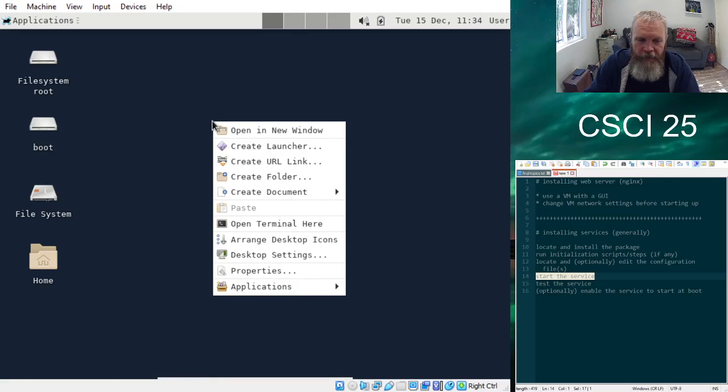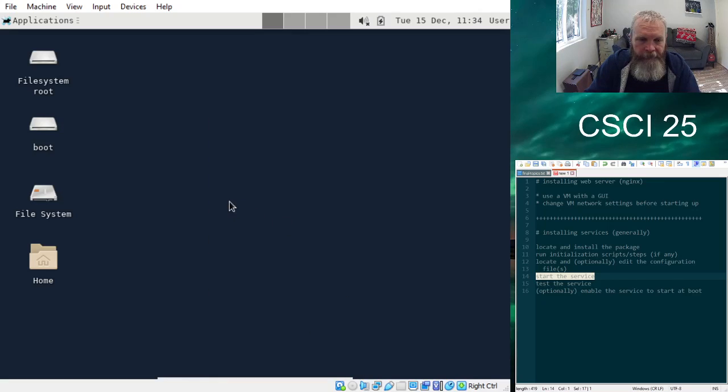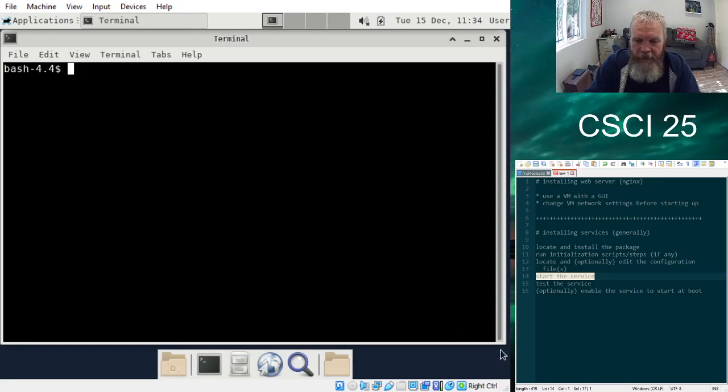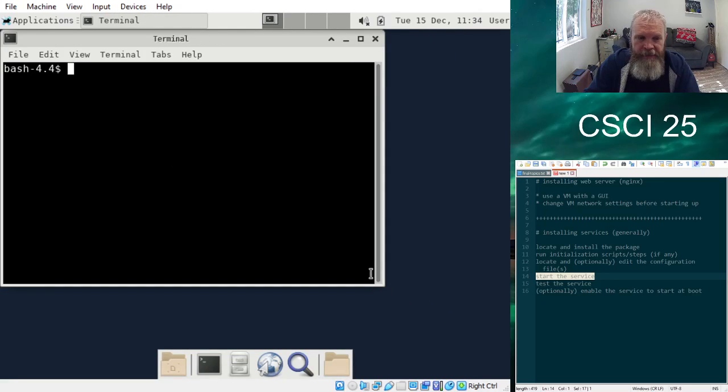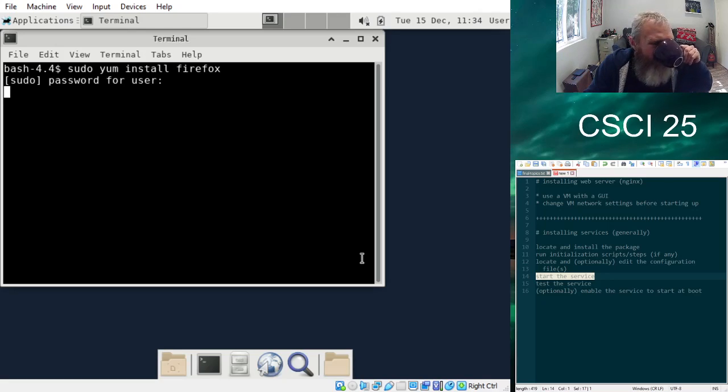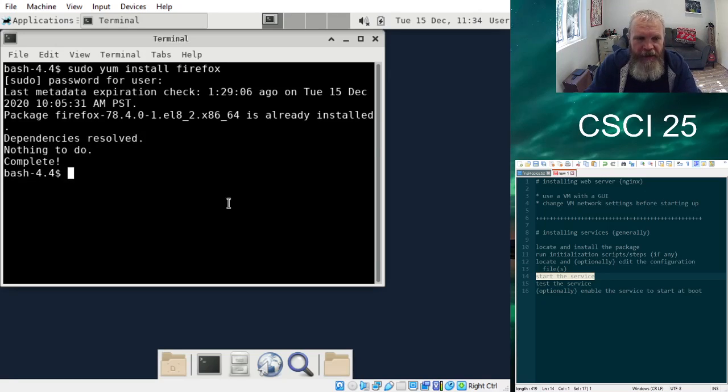Well, I'll just right click. So right click, open terminal here. If you don't have Firefox, do a sudo yum install firefox. I already have it, so it should just say already installed.